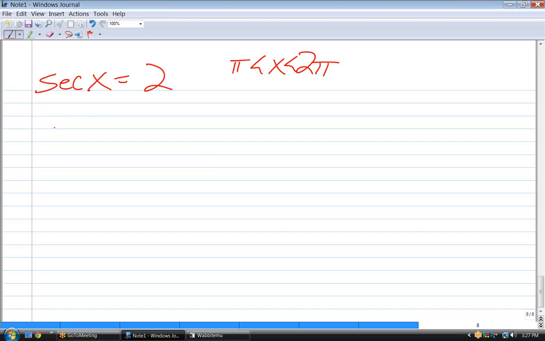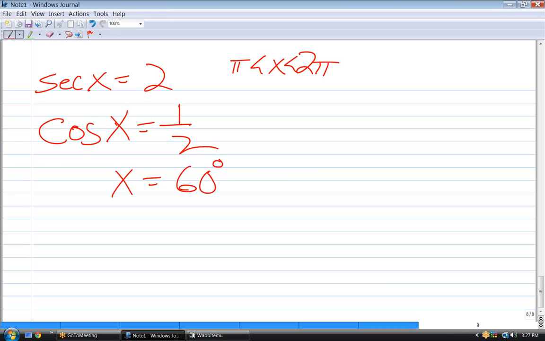Well, what I can say here is that the cosine of x has to be 1/2. For me, it's easier to translate them to the three primary trig functions as quickly as possible. I just don't think well about secant, cosecant, and cotangent, but I do think about sine, cosine, and tangent. In other words, I have this memorized. I know where cosine is equal to 1/2. What's the first quadrant angle where this would be true?